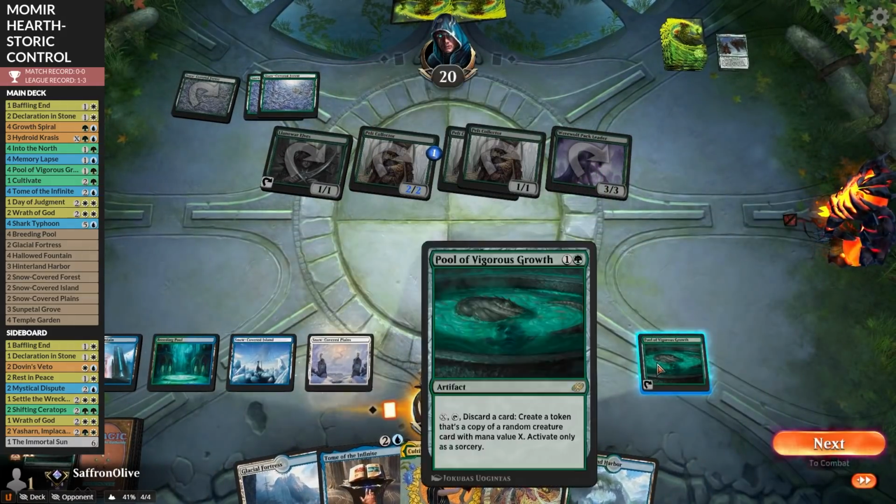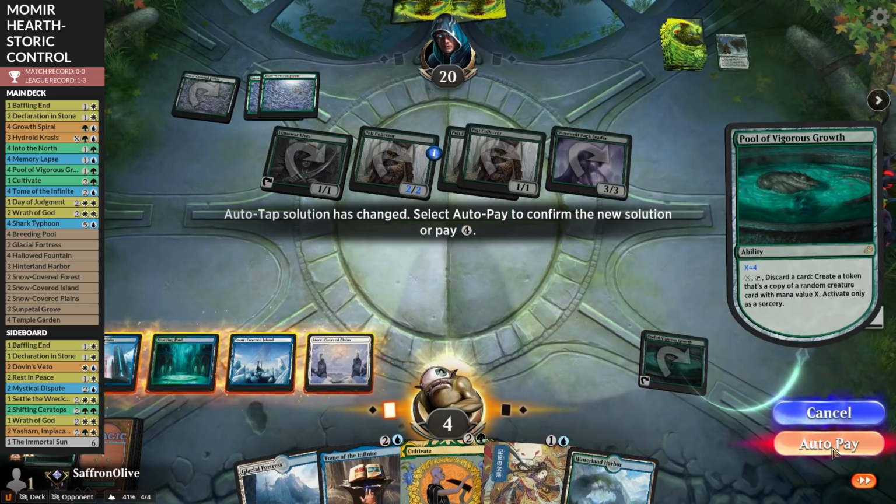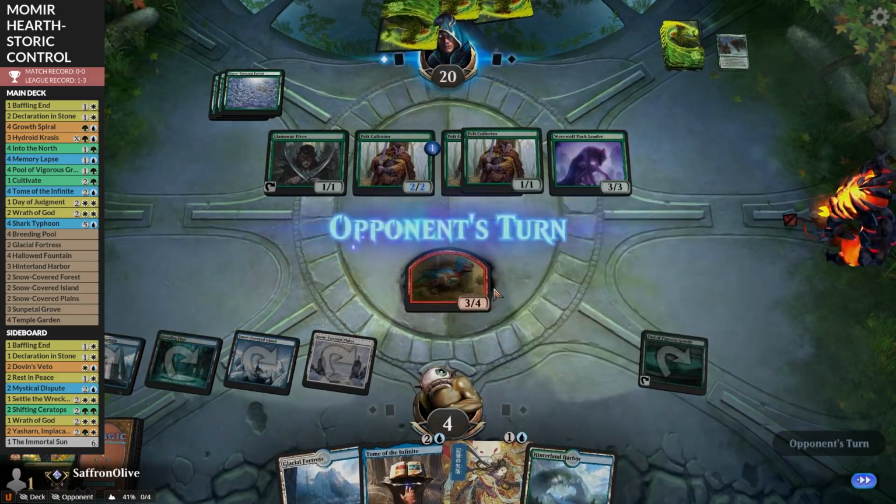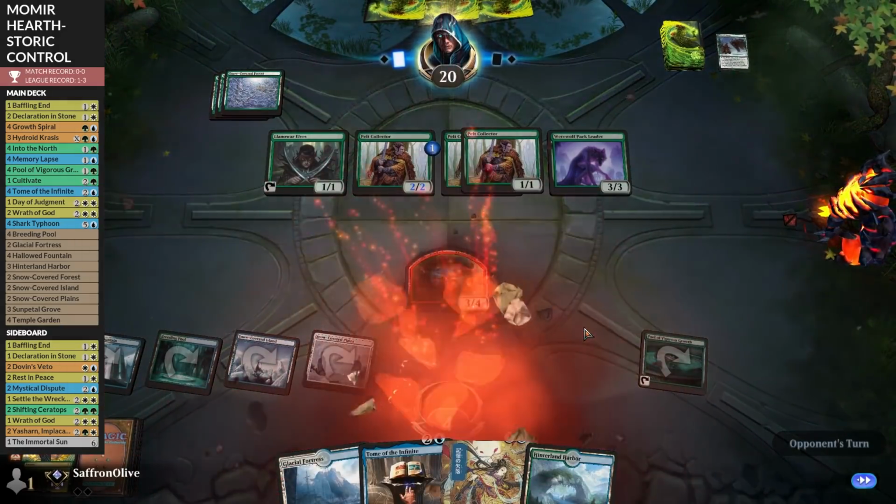Not a Wrath. Well, spin for 4. Maybe we can spin into a Wrath. Is there a 4-mana creature Wrath? Please, Magic Gods. Common Dinosaur. All right.